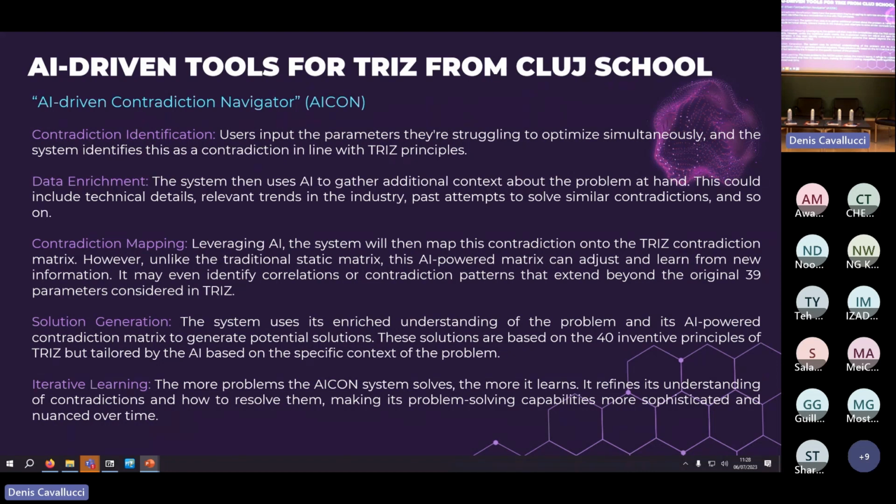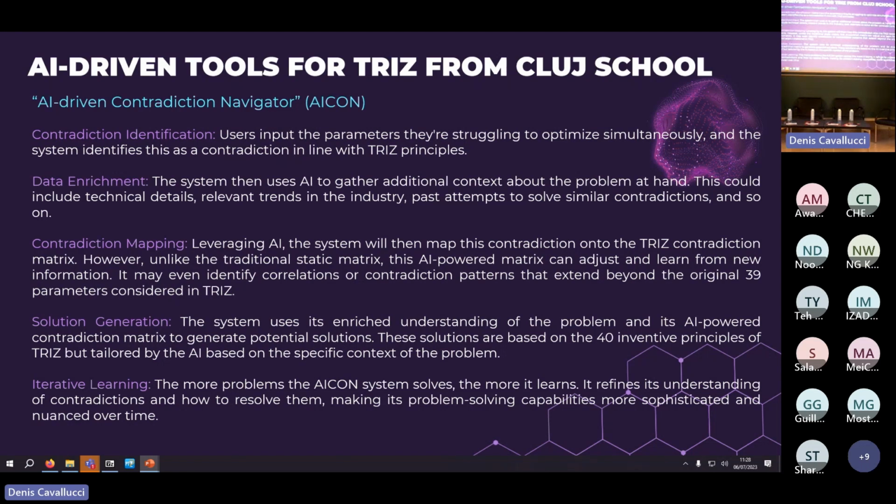But then you can use AI in order to enrich the data and the content, and leverage this AI. You can expand the space from a traditional static matrix to something dynamic, because you can explore with AI a huge space of data.